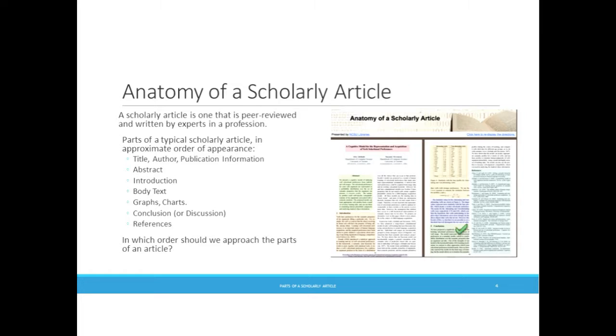After the abstract, you might want to also consider making another bookend and going to the back. And so going to the conclusion, sometimes it's called the discussion, and go there and see what happens. What were the results of this particular piece of literature? What were they investigating? Notice some of the references at the end. What do they look like? What kind of citation style are they using? Is this something you're expected to use as well? When you try to connect the abstract and the conclusion, do they make sense to you? Do they actually give you a starting point, a reason for doing it, or a reason why the study was conducted? And then again, what happened as a result?